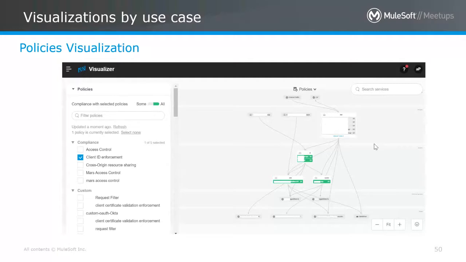Yes, I would like to add, in our business case, we also made very good use of this visualization. Our project was in the UAT phase, and they were doing the load testing. At that time, we were not aware which application was going to get more requests than the others. We had a rough idea, but not the exact idea of how much vCore we needed to increase for any particular app.